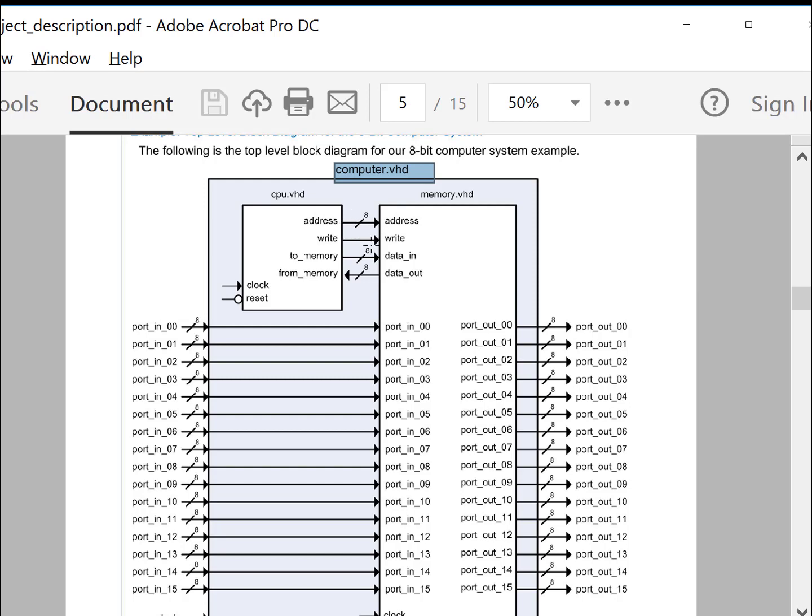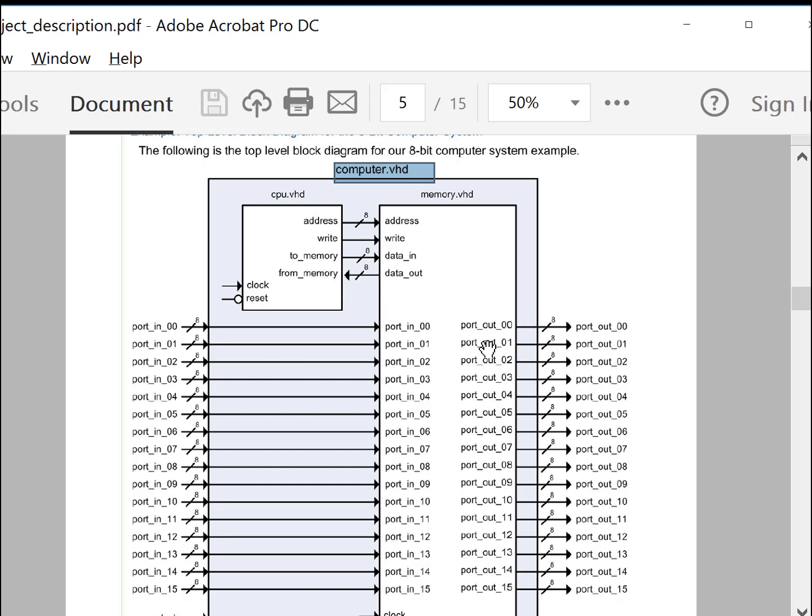Okay, so that's where you start thinking about, do I need internal signals, or do I just connect them directly to the ports? You'll notice immediately you need 1, 2, 3, 4 new internal signal declarations in order to wire up the address bus, write, to memory, and from memory.